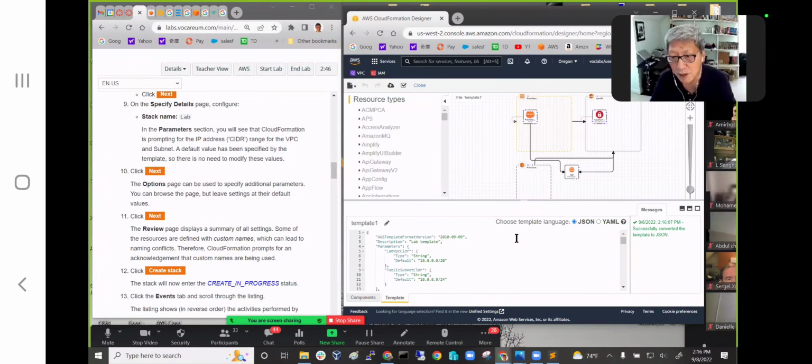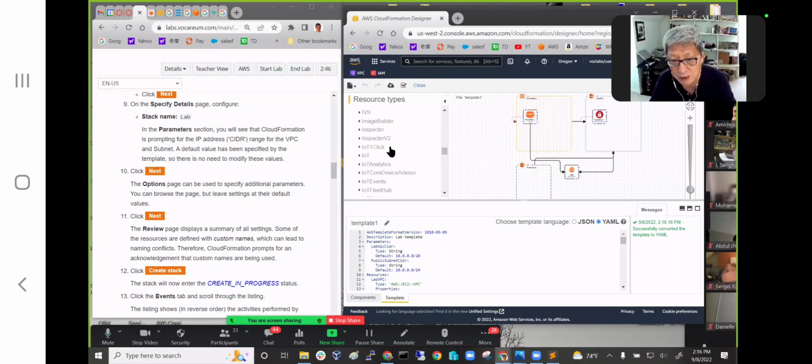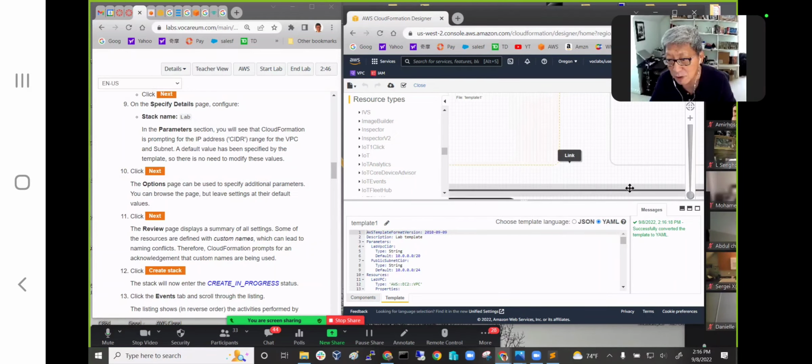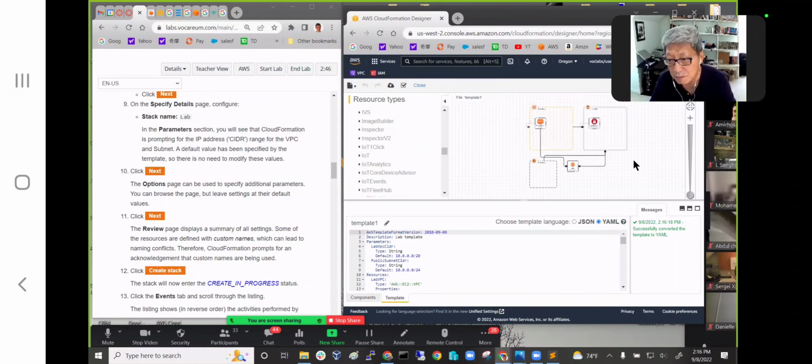So you have the code, you just upload your code. If you have to create it yourself, you can write code, or you can use the graphical editor. You can choose whatever you need on the left-hand side, drag it into this worksheet, and it will display this for us. So that's what this is for.